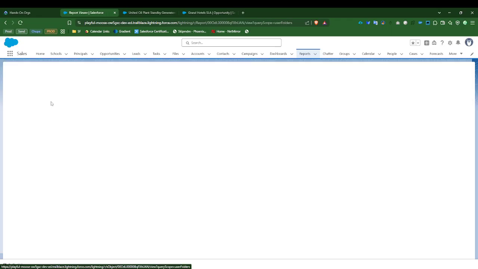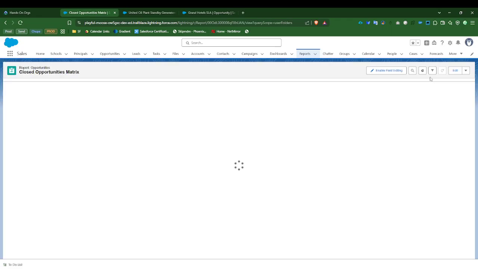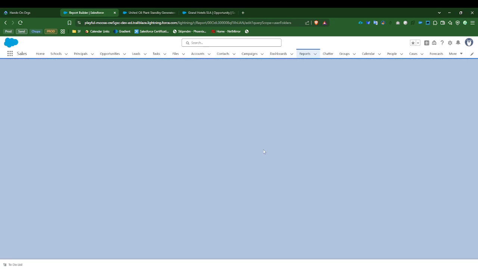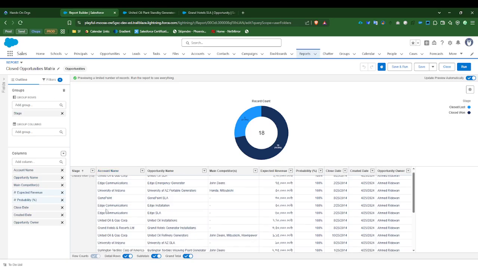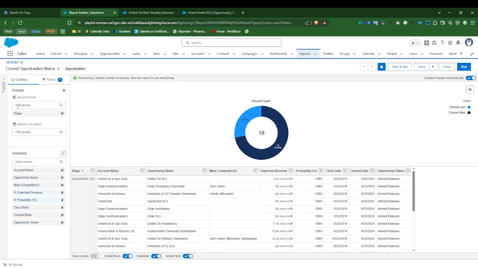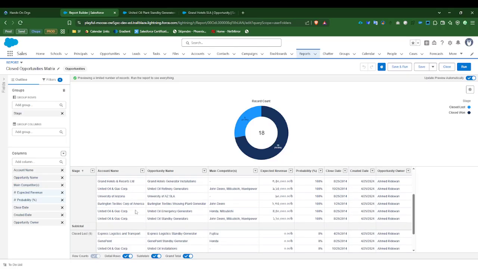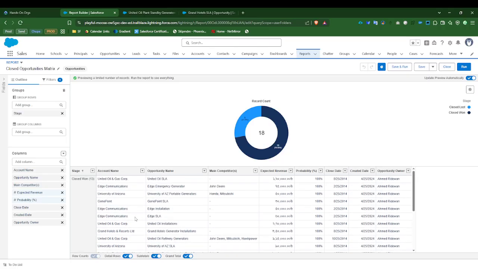And then click it open, click the edit button, like we will be turning it into a matrix report. Right now, this is a summary report. Summary report means grouping the rows. You are adding a field under the group rows, but matrix report means you will also be grouping using the column.